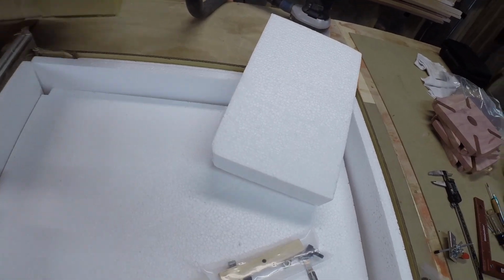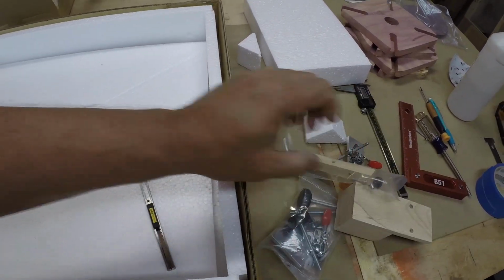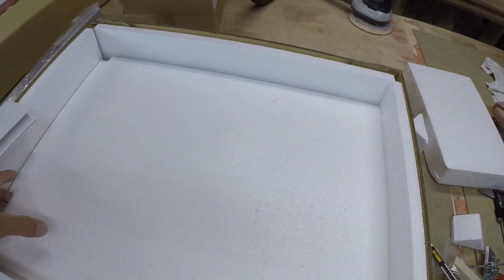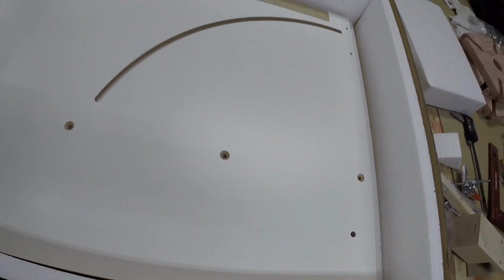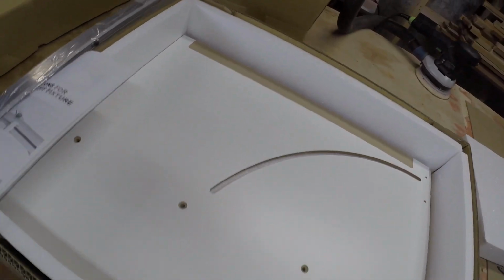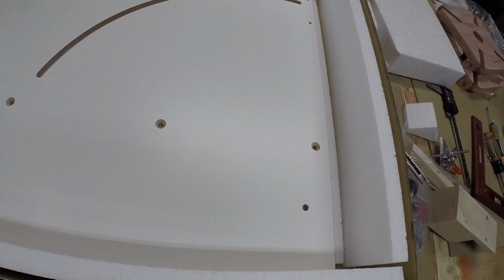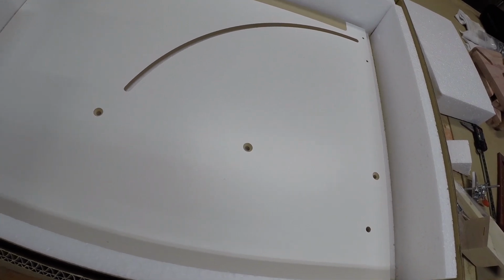There's one important part I left out, and that is the MDF piece, the foundation board, down here. It's underneath, sandwiched between two pieces of styrofoam. It's in pretty good shape. They put styrofoam all the way around the outside of it, so if it does shift, it keeps the melamine from cracking or the MDF from crumbling. So we'll see.